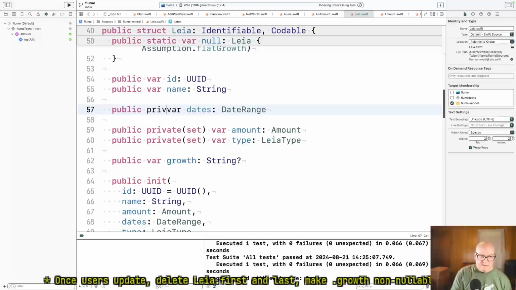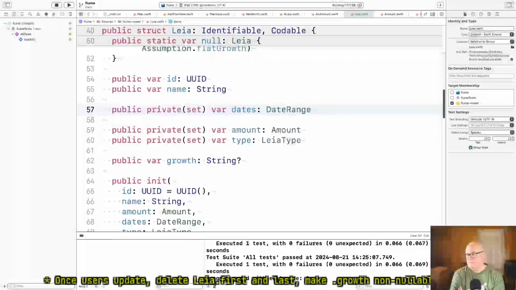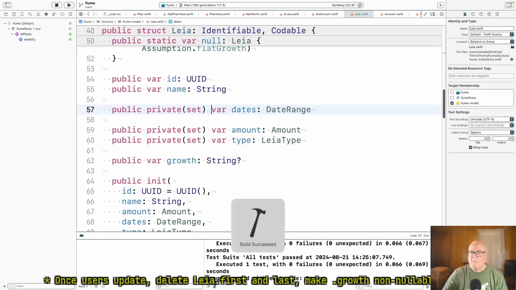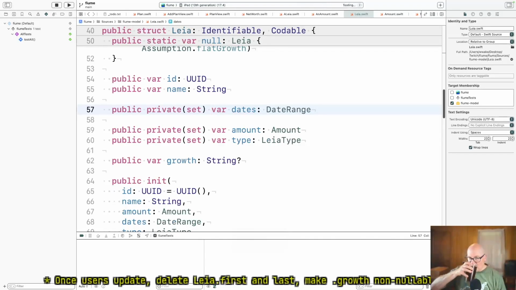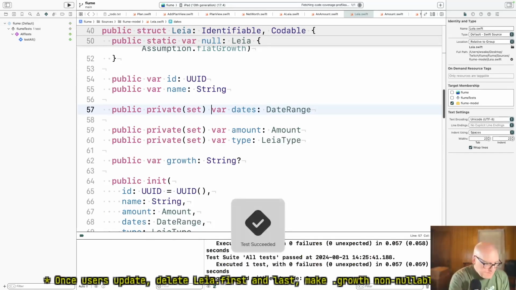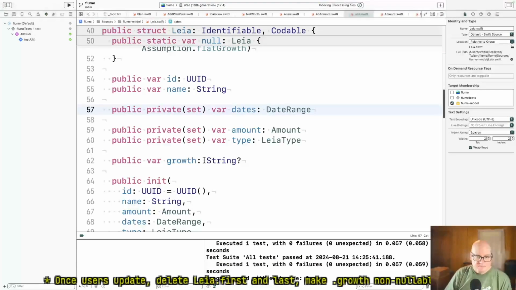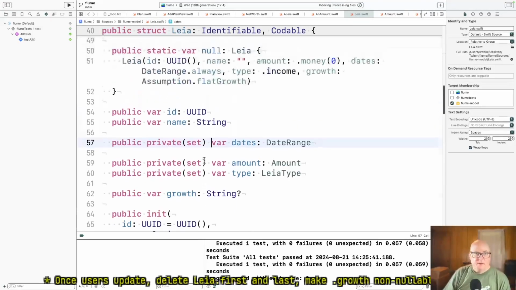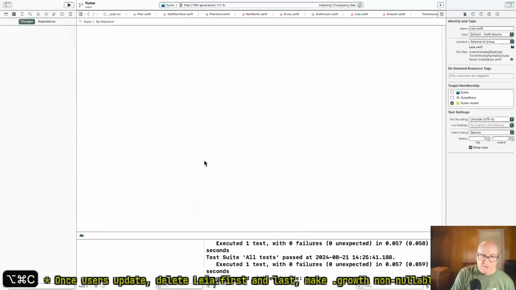Let's just try it and see if anybody's using it that way. Okay, good. So we'll commit that.